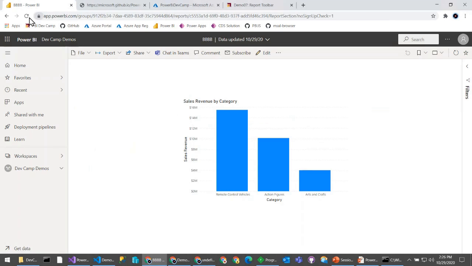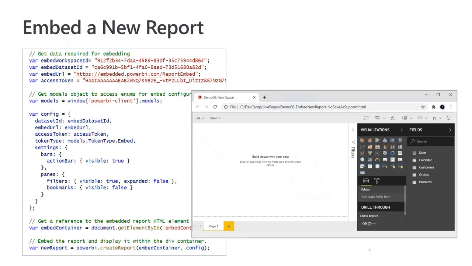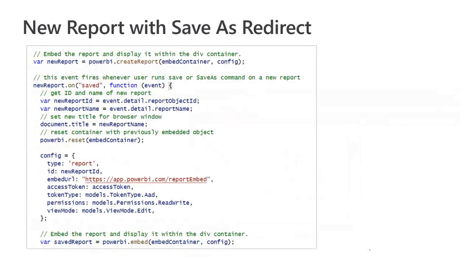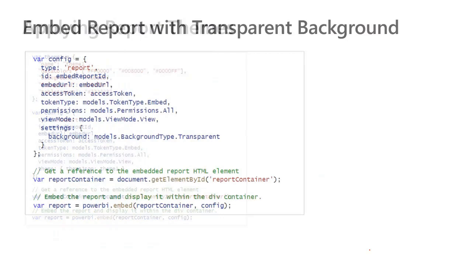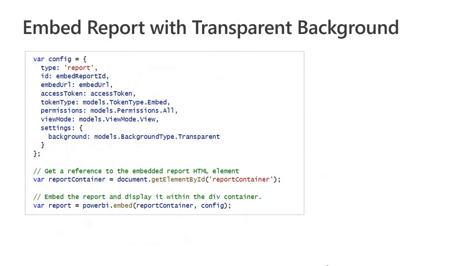And now what we should be able to do is verify, if we go back here, that indeed my save was pushed back inside there. Now, I think I did mention I was going to go through a lot of stuff, so I just want to work through. But that was a pretty common scenario that we see people who want to have builders using Power BI in their environments. Now, you can also do things like load in reports with transparent backgrounds.